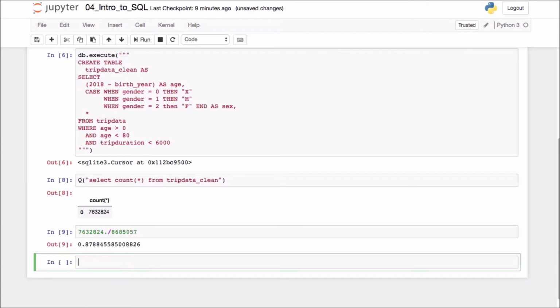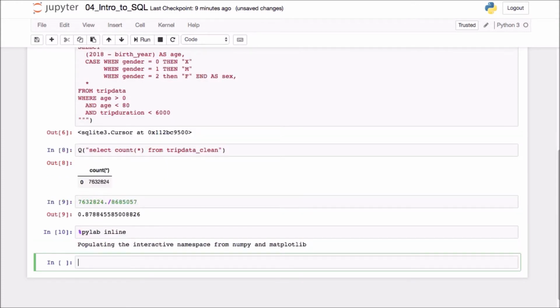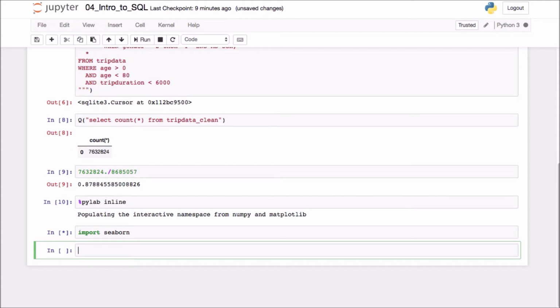Okay, let's get started. So to start doing analysis, first we select PyLab inline to load up all the plotting, and we import seaborn. Now we start with our first query.